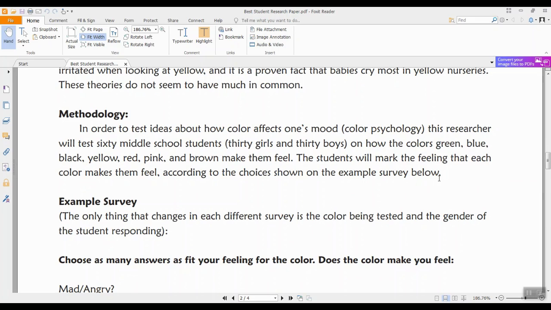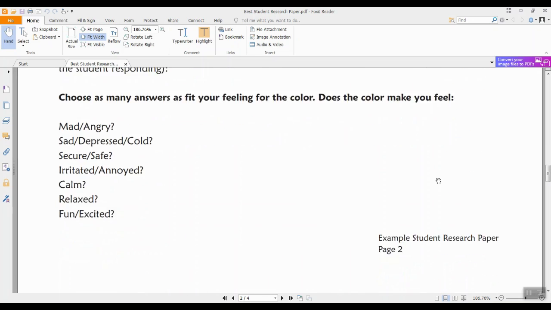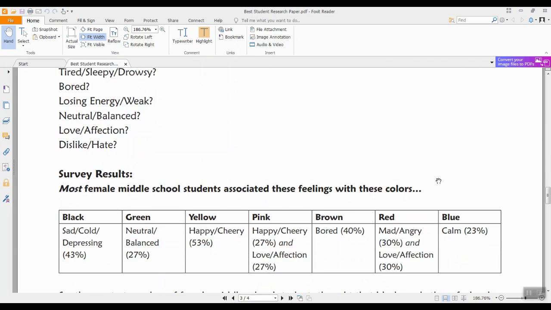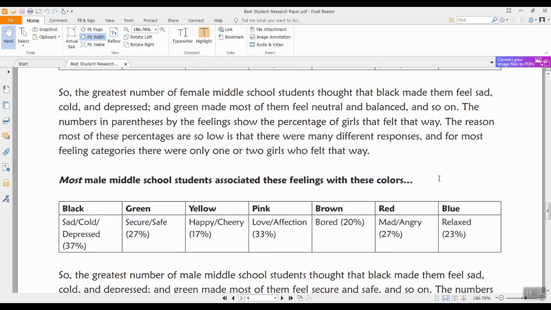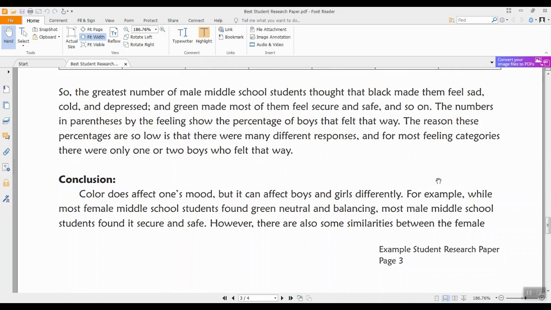Now if it's something that they have to do, like put into practice, then they would explain what that was, talk about how they did that. Remember, this is for a research assignment. And then finish off with a conclusion.